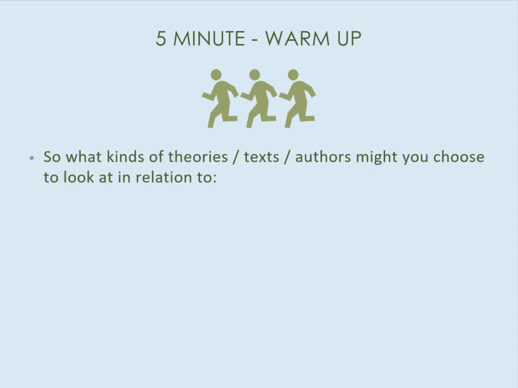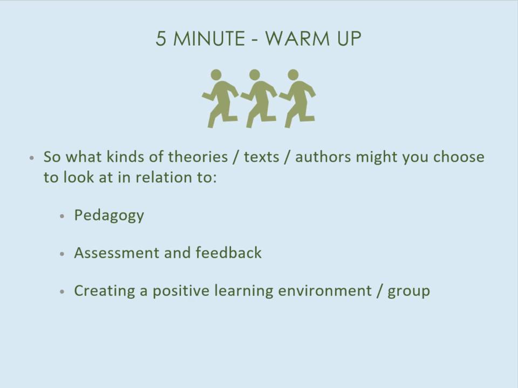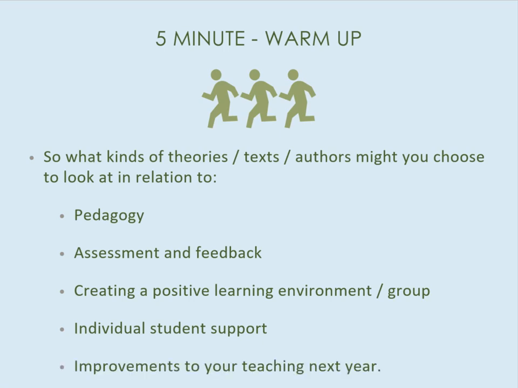Given the learning outcomes, what kinds of theories, what kind of texts, what authors, not just but might you actually choose to look at in relation to the learning outcomes? So that's in relation to teaching and learning, assessment and feedback, creating a positive learning environment or group dynamic, supporting students' individual needs, and making well-informed improvements to your teaching for next year. So I'd recommend you actually just pause the video and jot down some thoughts. What kind of theories, key ideas do you know in relation to those 5?